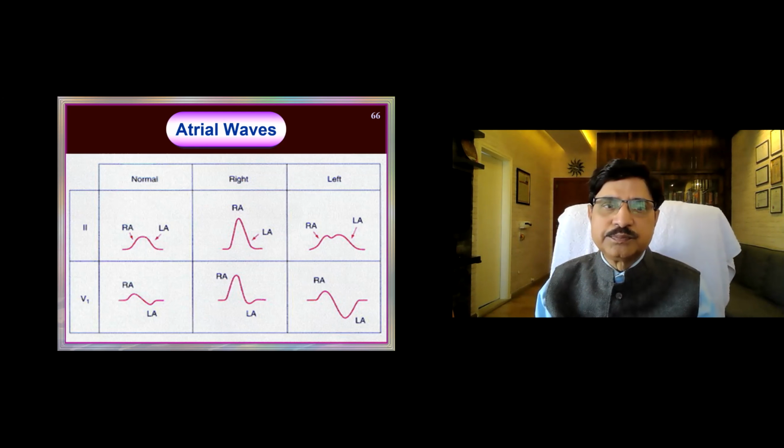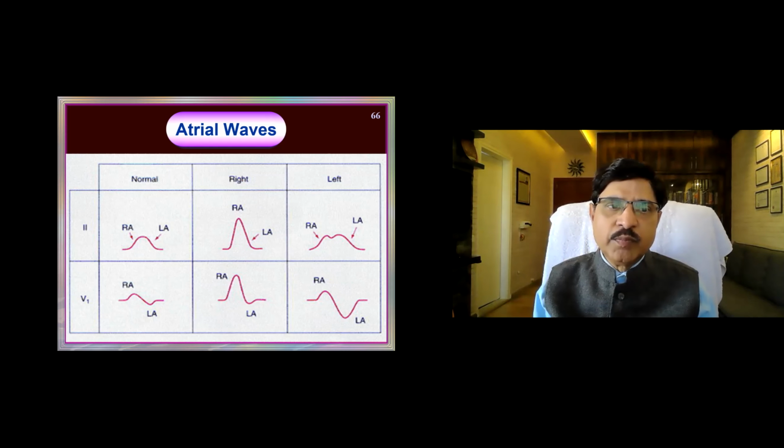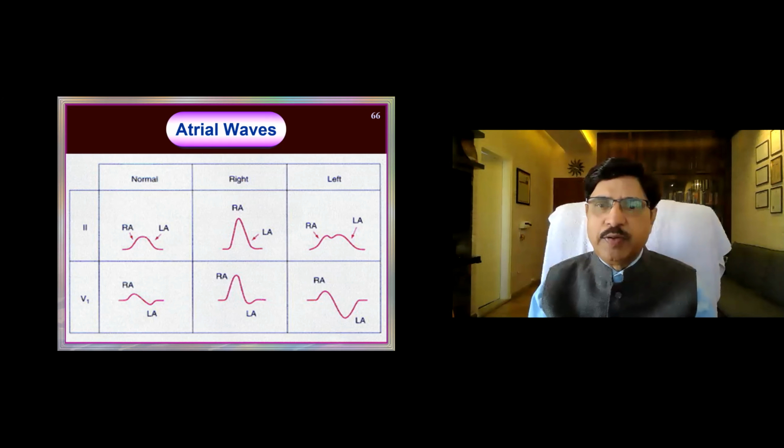Is that clear? Again, I am telling fundamentals. For atrial hypertrophy, for the atrial pattern, we have to look at L2 and V1, no other lead. In normal L2, the RA and LA components are merged and produce a smooth upward curve, mostly upright in almost all the leads, except in V1 where it is biphasic, and AVR, of course, where it is inverted. The duration is 3 small squares and vertically also 3 small squares.